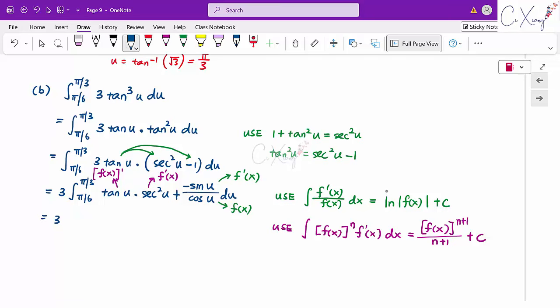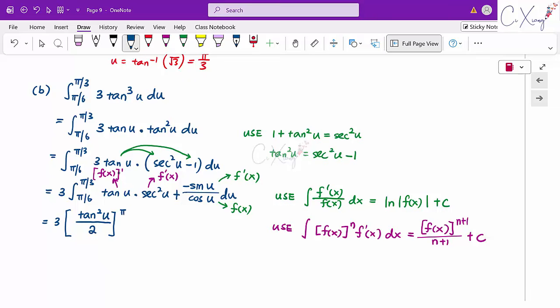Okay, so after I'm done with all the details here, let's continue to the next step and start the integration. So what's the integration that I have here? Integrate tangent u multiplied with secant square u, like what I told you just now. I want to integrate the function f(x) with power n. I'm having f(x) power 1 in this case. Therefore, if I integrate, I will have tangent power 1 become power 1 plus 1. So power 1 plus 1 becomes 2, right? So I'll have tangent square u divided by the new power, which is 2.